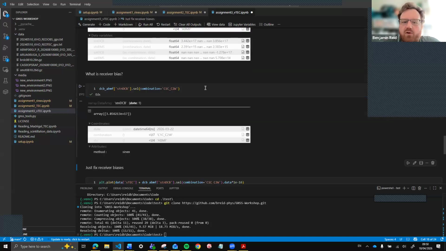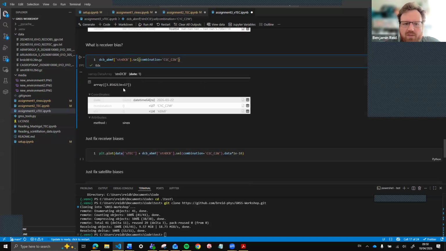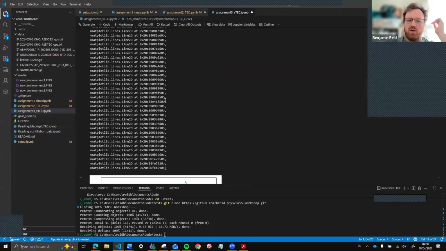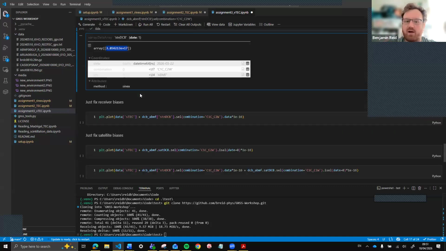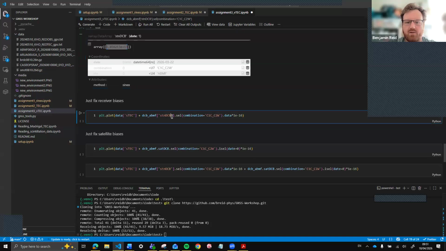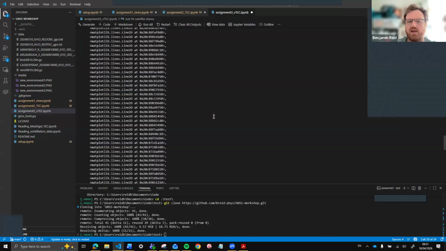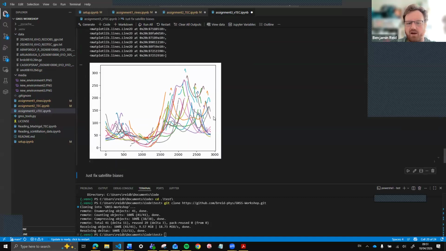For example, in RINEX version 3, this is the equivalent of our basic GPS combination, C1C, C2W, right? So if we just pick that, our station DCB is 38 TEC units. And if we go here, you can imagine if you add 38 TEC units to all of these, they will all be positive at the very least, which is a good sign. So you can say, okay, I'll just take that data. What does it look like if I do that? You can see, boop, we bump everything up. Now that we've sorted out the receiver bias, everything is positive.